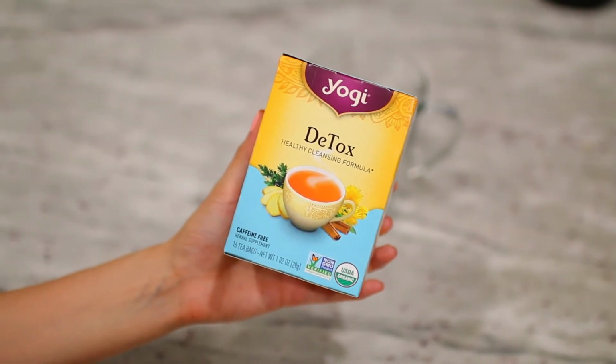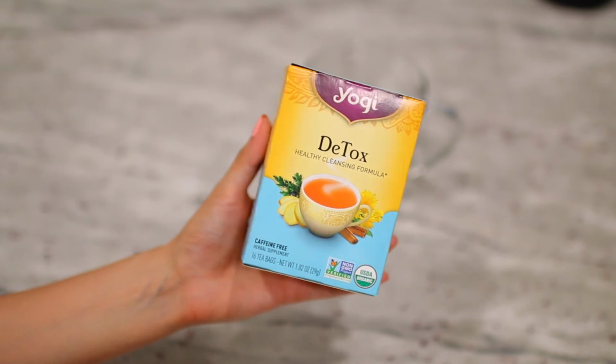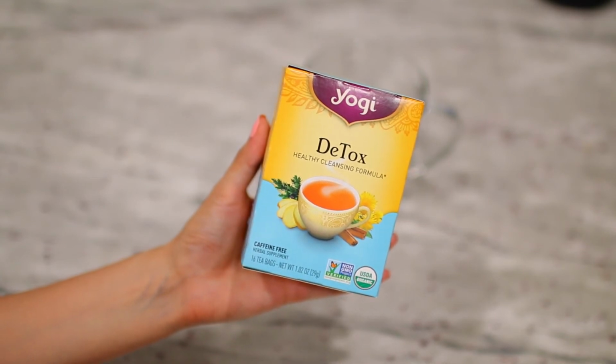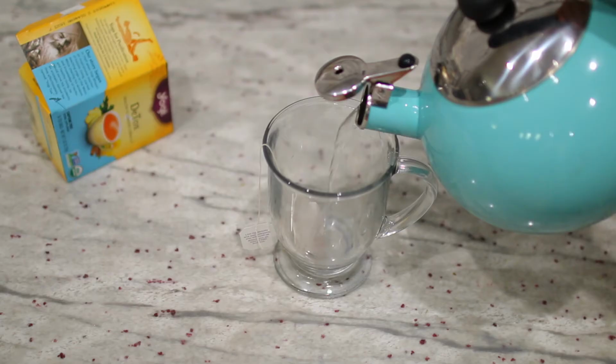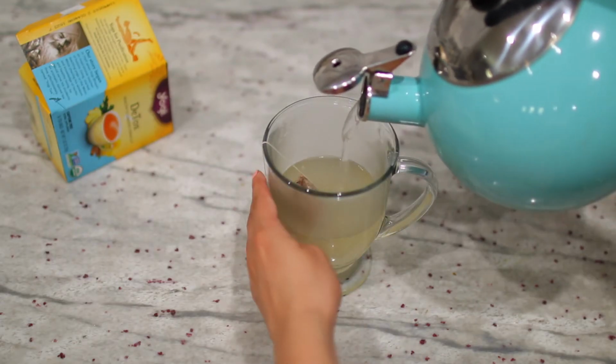On this particular night, I had a little bit of a sweet tooth, so I decided to enjoy a nice cup of tea. This is just the Yogi Detox Tea. It's really good. And then I did pair it with some of my new favorite chocolate in the world.